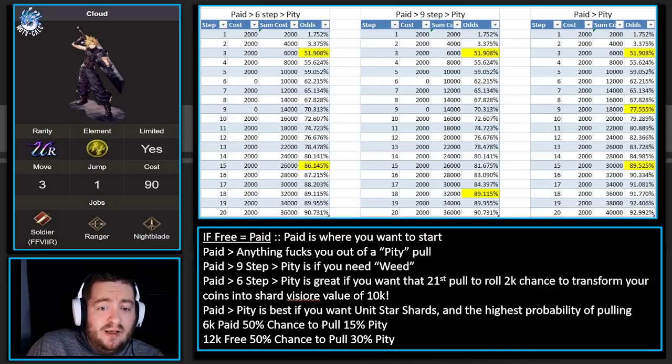Paid into pity is best for the unit shards, which we already talked about. Paid into 6-step into pity is great if you want that 21st roll. It basically is going to give you a 2k chance to transform your coins into shard visors of 10k. So if you're feeling like a gambling person, I would go paid into 6-step into pity.